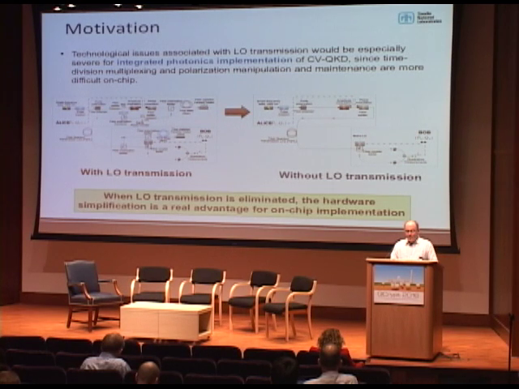So our main perspective is to move QKD to integrated photonics. And when we started to look at how we would implement CV-QKD on a chip, we immediately observed that using a local oscillator would be extremely difficult. There will be a lot of components which are not natural to integrated photonics, which need to be used for multiplexing and polarization encoding. So what would happen if you did not need to transmit a local oscillator? Turns out that your hardware requirements would be so much simpler. So this was our main motivation.